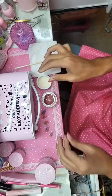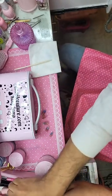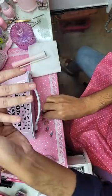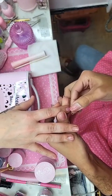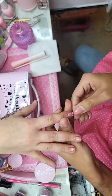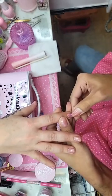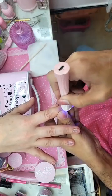Oh, these things are so tiny. For me, it's always easier to do longer nails than shorter, because I'm so used to it. And Miss Kendra loves a sculpted nail because she loves the arch. She's all about the arch. Yeah, I love it. It's perfect. She's like, I don't like flat nails. And then we're gonna freeze it.